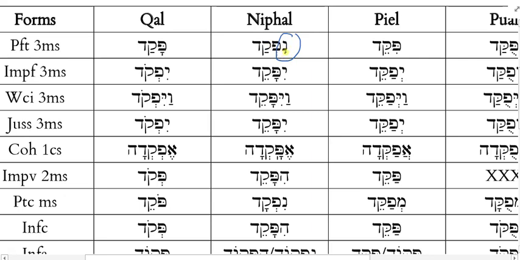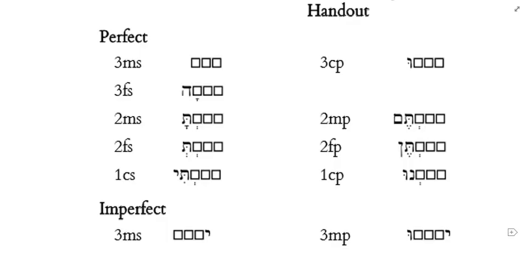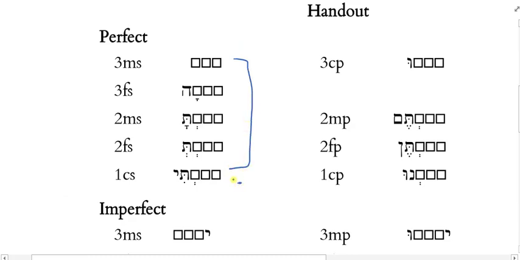Okay? So what are the possible endings for the Nifal perfect? Well, they're the same endings on any of the perfects that you've learned, and you know that by the chart on the back. Along with my prefix nun, in all forms of the Nifal perfect, I'm going to have these perfect personal endings, okay? So if I had a prefix nun and a nu at the end, then I might be looking at a Nifal perfect first common plural, okay?